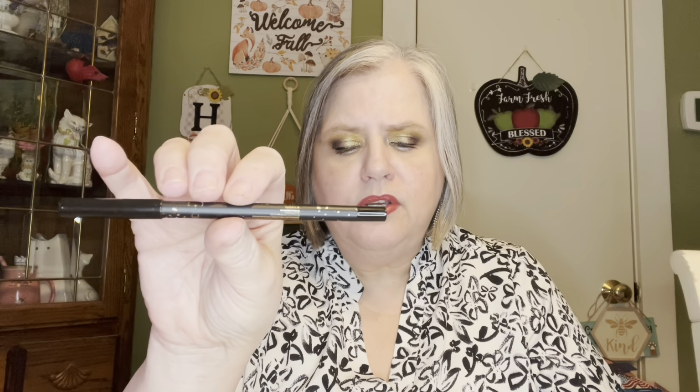Another full-size item. And we have a fourth full-size item here, y'all. This is from Dear Midnight. Dear Midnight Atelier lip pencil in Stella. So this is very beautiful. It has gold on black. And yeah, it says Dear Midnight. This pinky pencil helps define lips so they look fuller under your favorite lipstick or new shiny gloss. It also helps stop the color you put on top from smearing or bleeding. That's what lip liners are supposed to do for us. So that is very pretty. It's a good neutral. It's got a little pink to it. And they're saying too, you can use it all over your lip and then put that gloss over it. That would be very pretty.